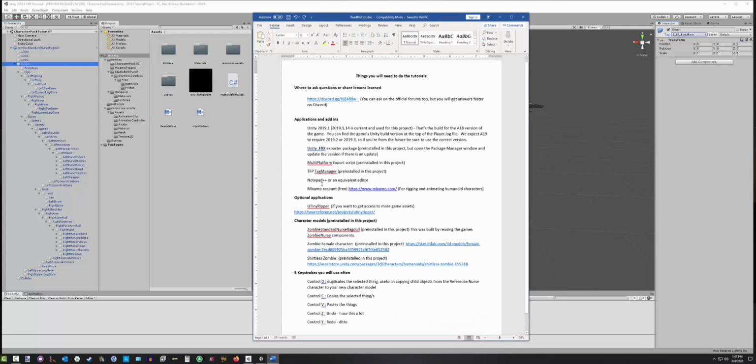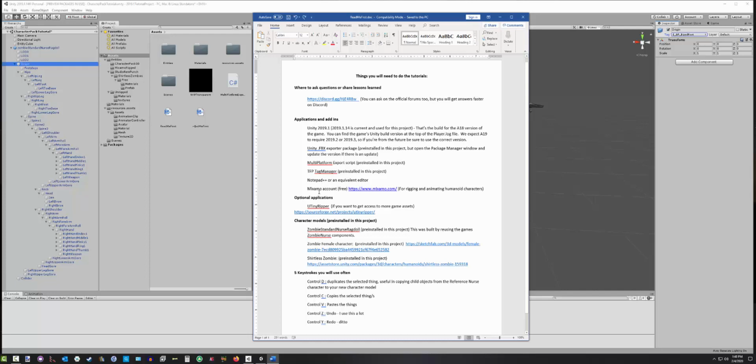Next we have Notepad++. We're going to be doing some editing of some metadata files, and it's a really good editor. It doesn't screw things up. Be careful of using something like WordPad or anything like that. I recommend Notepad++ highly, but there are other good editors out there as well.